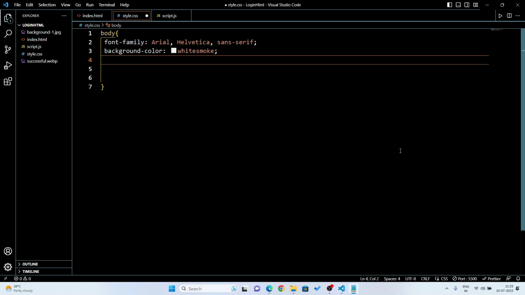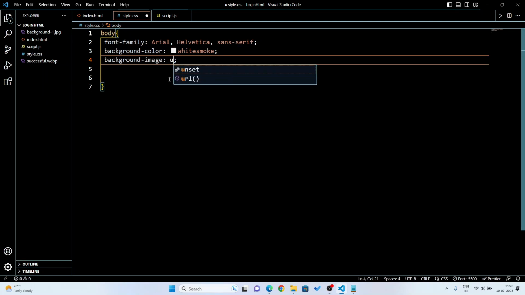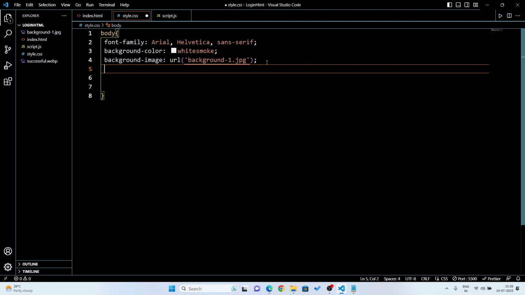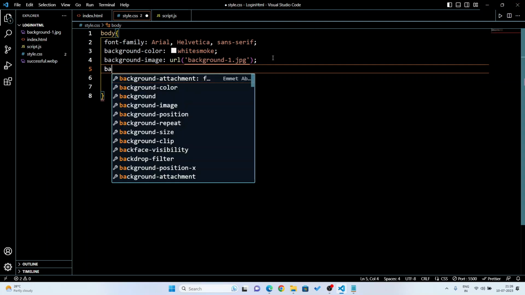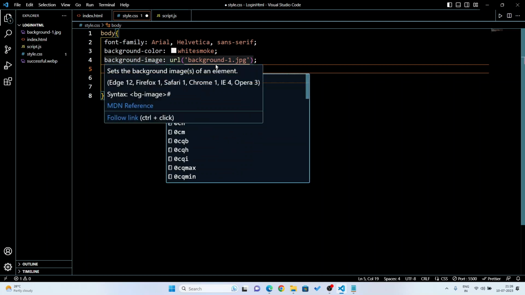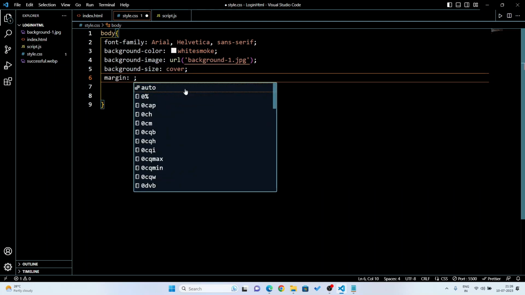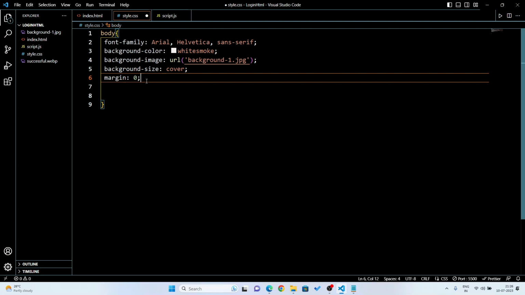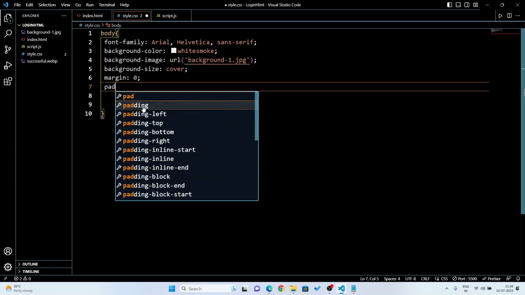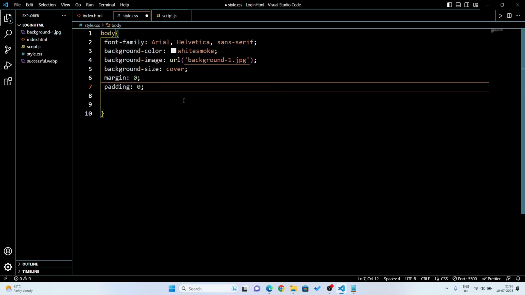I have to write background image URL. Here inside I put my image dot jpg, and then I have to write background size cover, margin 0 pixel, and padding is 0.